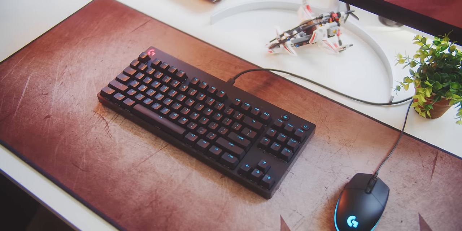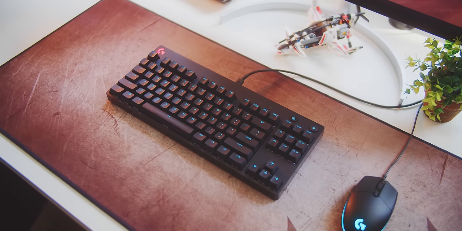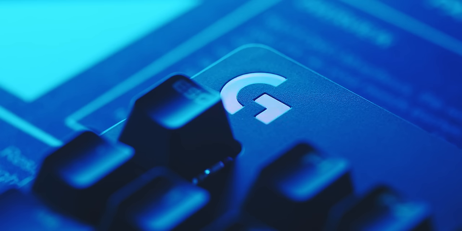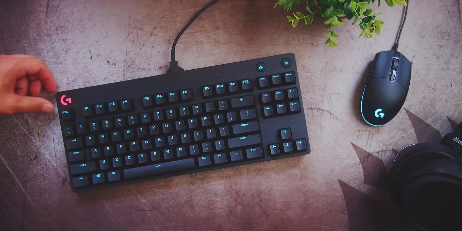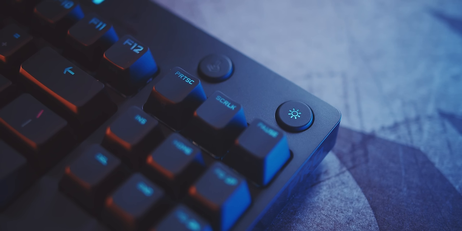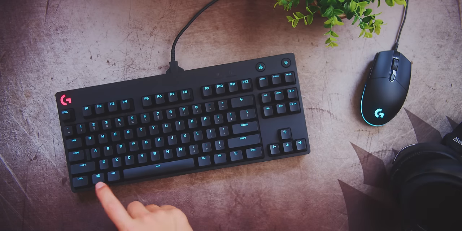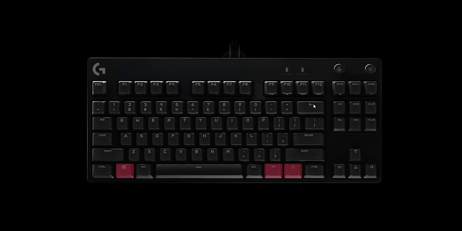I have two feelings about them keeping the same shell design. So on one hand, I really like the simplicity of the whole board with a tasteful G logo and a slightly larger forehead with that illumination toggle and a game toggle key that disables your Windows function and copy keys, plus whatever other key you want can be set in the software. But I was hoping for a slight redesign so the keyboard feels a bit new and fresh.